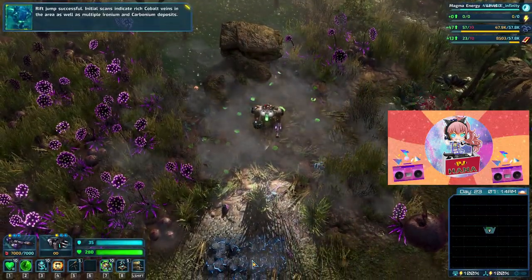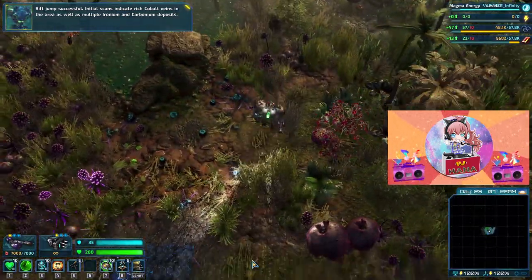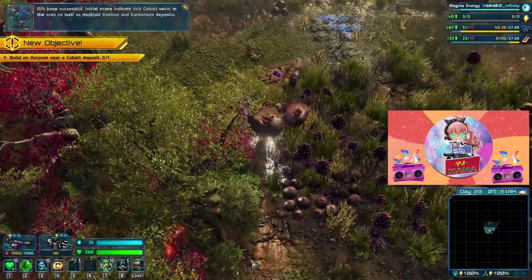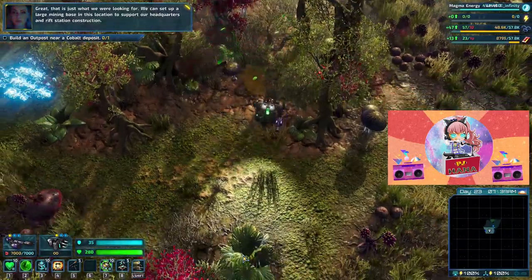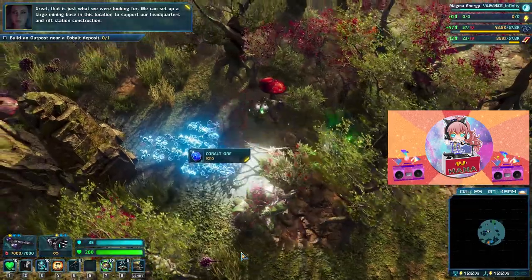Successful. Initial scans indicate rich cobalt veins in the area, as well as multiple ironium and carbonium deposits. Great! That's just what we were looking for. We can set up a large mining base in this location to support our headquarters and rift station construction.